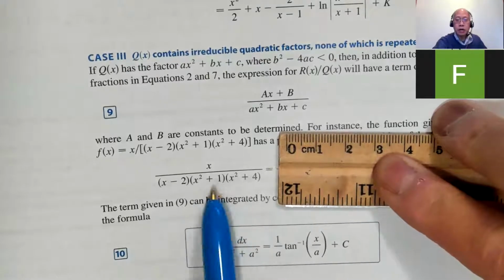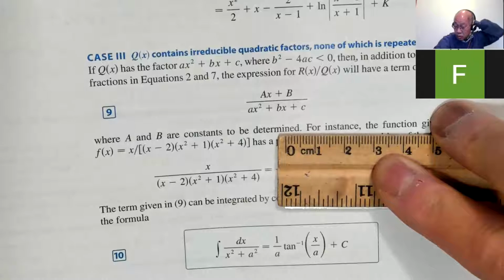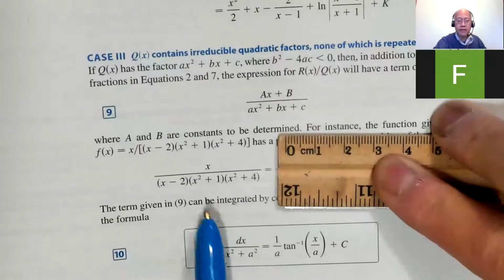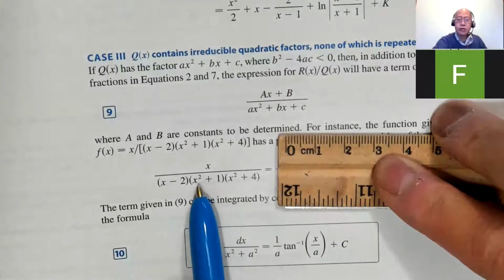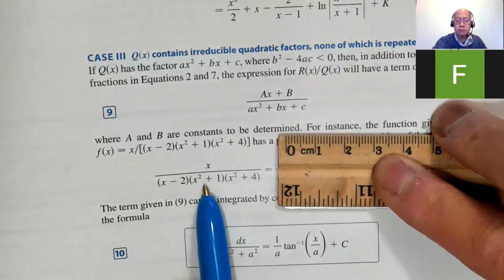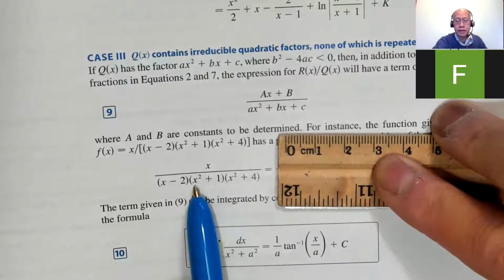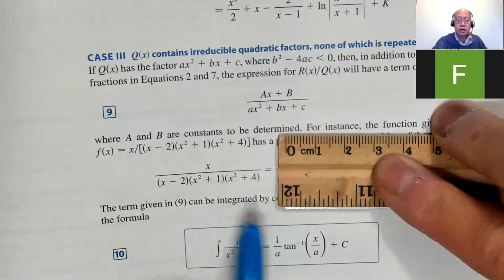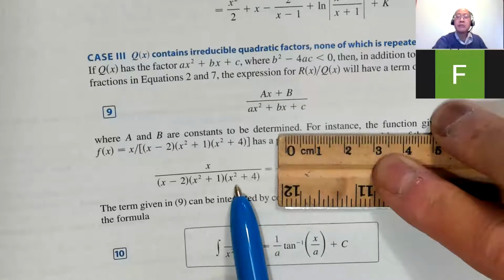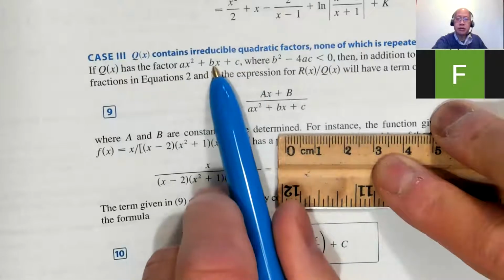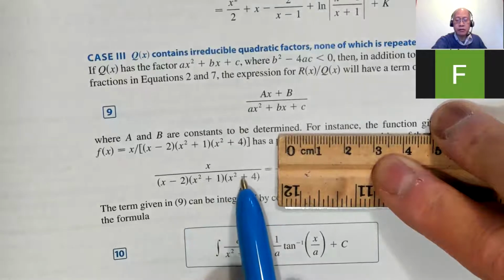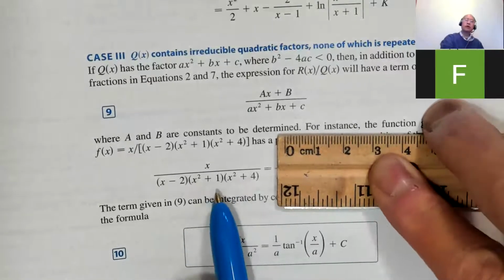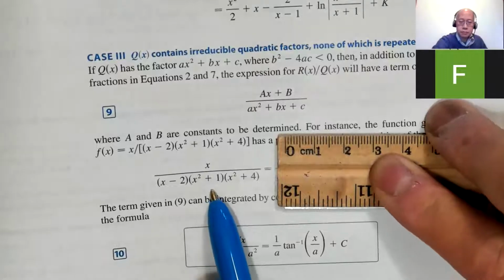Okay. These two are called irreducible quadratic factors. You can't factor this, right? At least among the real numbers. Now, if this were x squared minus 1, right, then you say, oh yeah, factor into x plus 1, x minus 1. And likewise, if this was x squared minus 4, it would not be considered an irreducible quadratic. It's reducible. X squared minus 4 can be reduced to x plus 2, x minus 2, right? But I cannot go any farther with that.